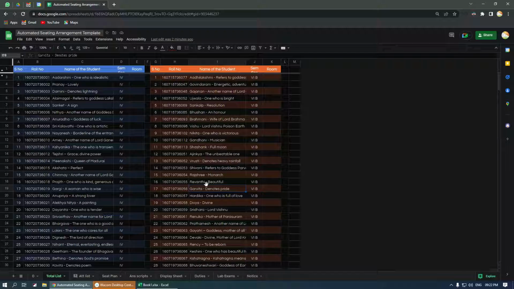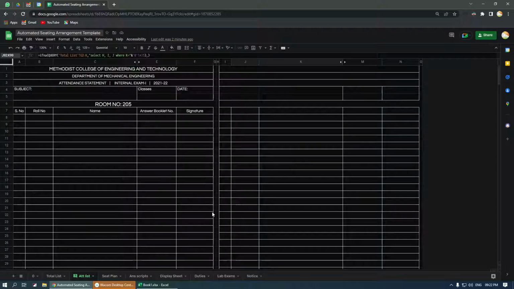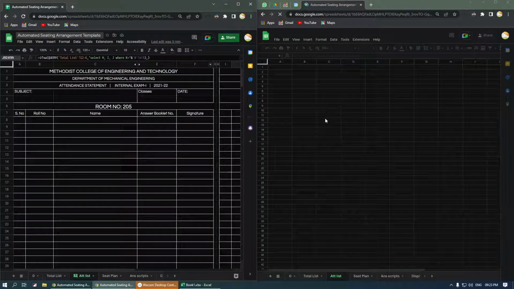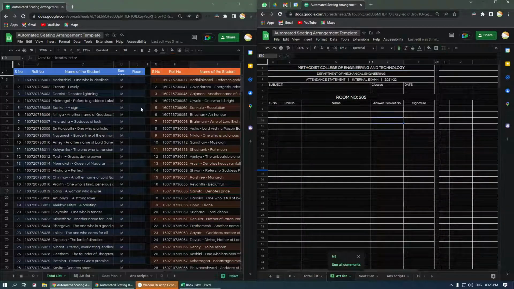And these students we are going to be allotting to different rooms, and this particular sheet we want to automatically generate. So let me demonstrate to you this particular thing in real time. I'm just going to keep two copies of the same sheet open. Let me take a total number of students on one side, and on this side I'm having the attendance list. So as soon as I start allotting the room number, the list of students is going to appear over here.